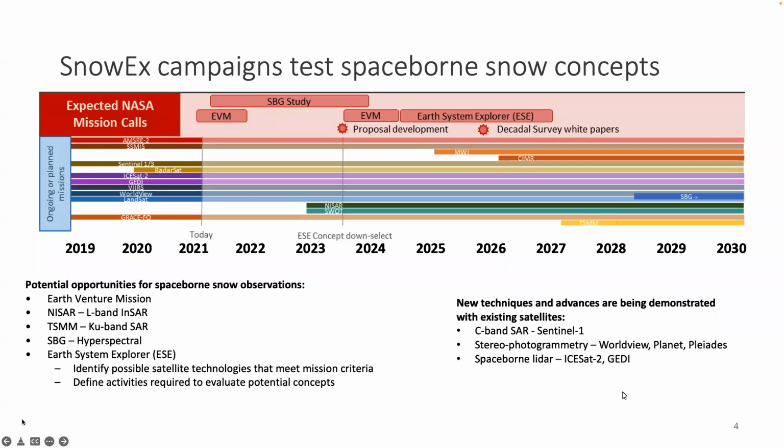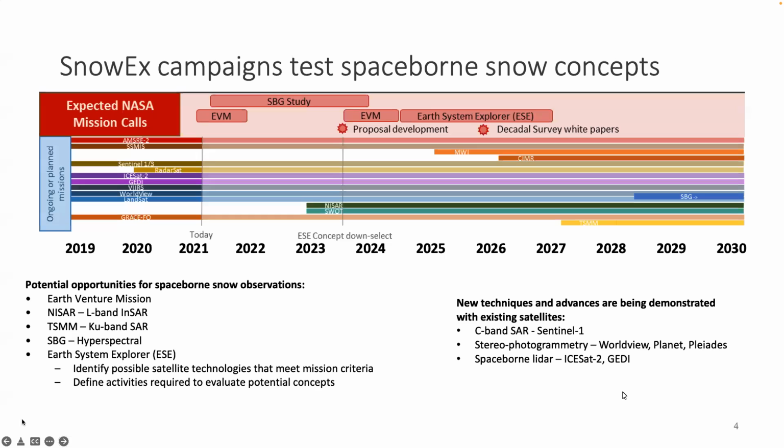I wanted to show this slide. So this is kind of just getting across the point that these SnowEx campaigns are really designed to test spaceborne snow concepts. So LiDAR, for example, is a great tool for us for calibration and validation, but we're not going to get wall-to-wall mapping with airborne LiDAR. And so that hasn't been a focus in particular for how we would transition that to space, but it's the most mature way that we can measure large spatial areas. And so it's our most powerful calibration and validation tool.